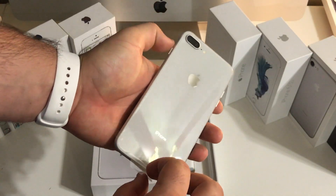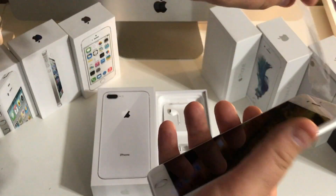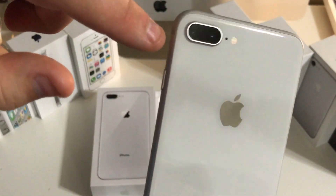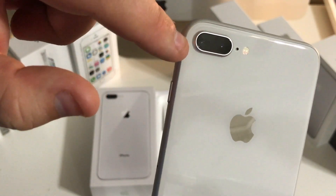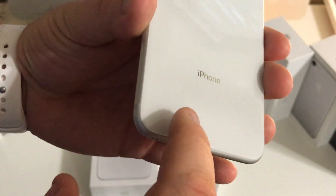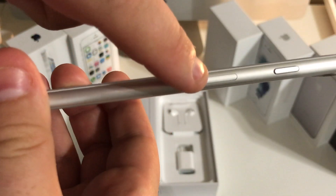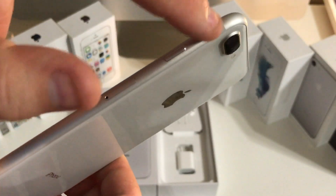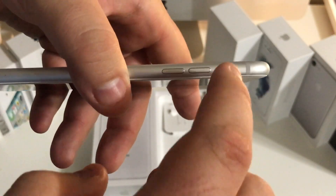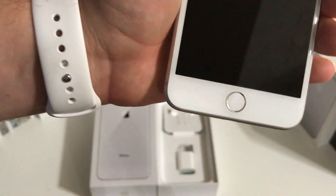Okay guys so getting back to the phone itself let's go ahead and peel this plastic off so you can get a good sound here. Not bad. And now it has fingerprints on it. We'll take a quick tour around the phone. You've got your nice color matched camera hump here for that dual lens camera, your LED flash, the polished Apple logo, and down here they cleaned up iPhone a lot — nothing else except iPhone. It looks really clean, really Apple. Over here you've got your SIM tray, your power button. They also cleaned up the antenna lines a bit where they don't go up anymore, just one solid small line there. Over here we have your mute rotation lock switch, your volume buttons, and down here on the bottom is going to be where your lightning port and your touch ID button live.